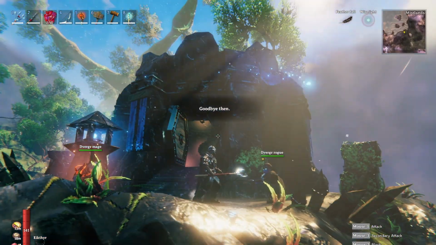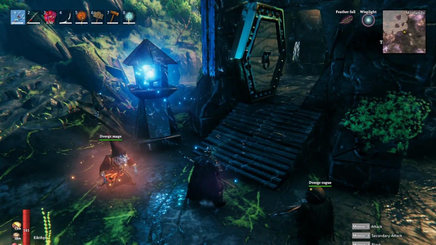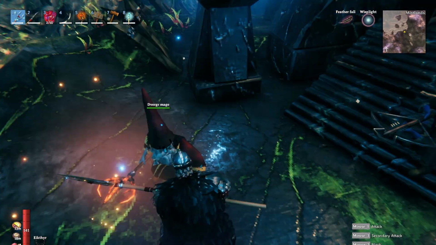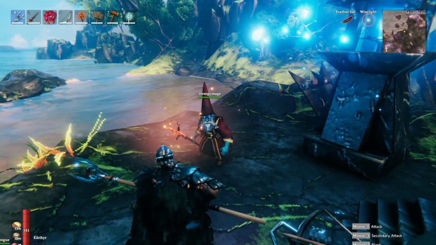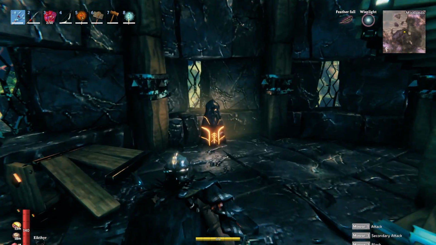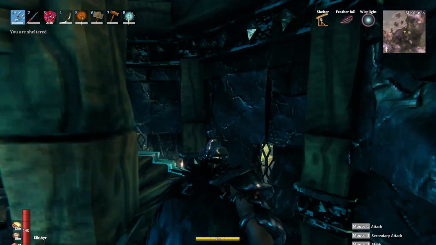Alright, so if you find structures like this, you will come across our next mob or group of mobs, which are actually kind of NPCs. They'll talk to you. They are the Dvergrs. So this is the Dvergr Rogue. This is a Dvergr Mage, and I'll talk about the differences here in a second. Again, there's another Rogue. This is what the structures that they inhabit look like.